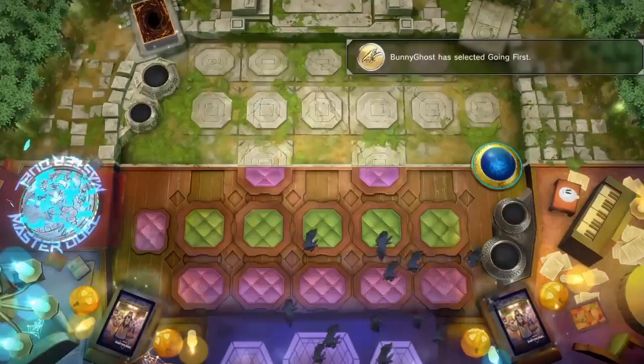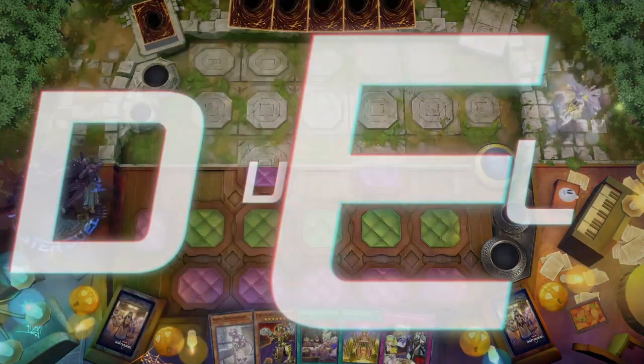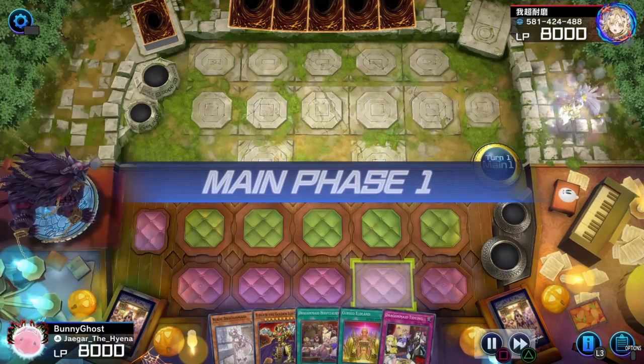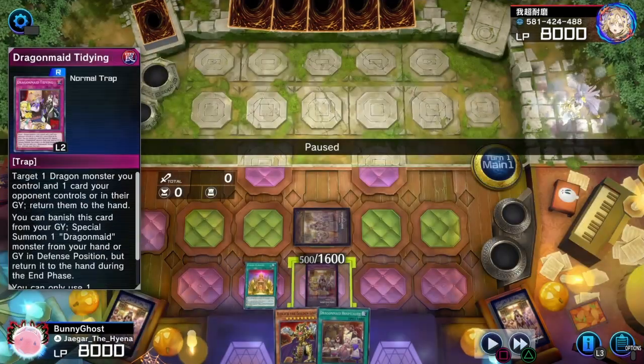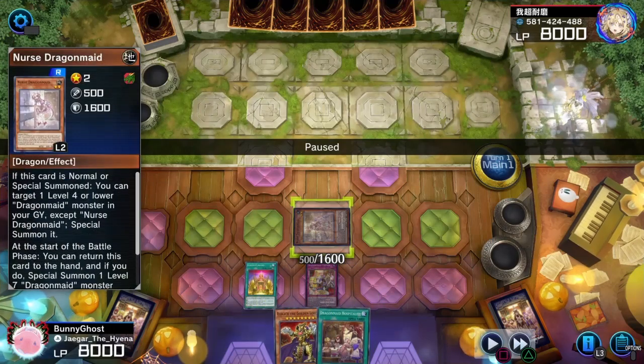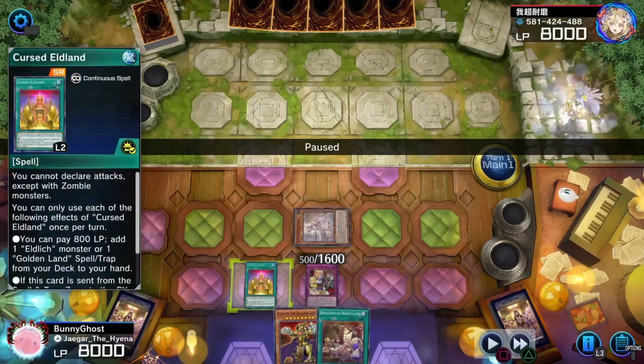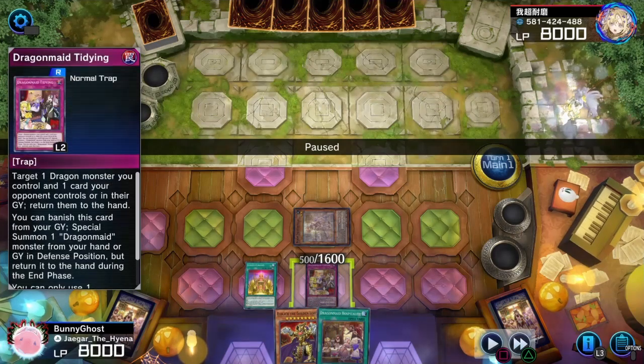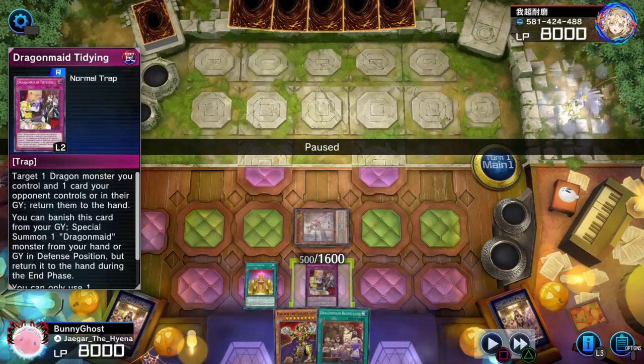Alright, so our first game in this festival with this deck is a pretty interesting one, mostly because I don't know what the hell my opponent's doing, but we're not there yet. We're going to go ahead and have a pretty standard turn with a hand like this. We're going to set a Dragonmaid. We're going to try to activate the Cursed Eldland to try to do some nonsense with Eldlich. And if we can, we're going to try to get some special summoning nonsense.